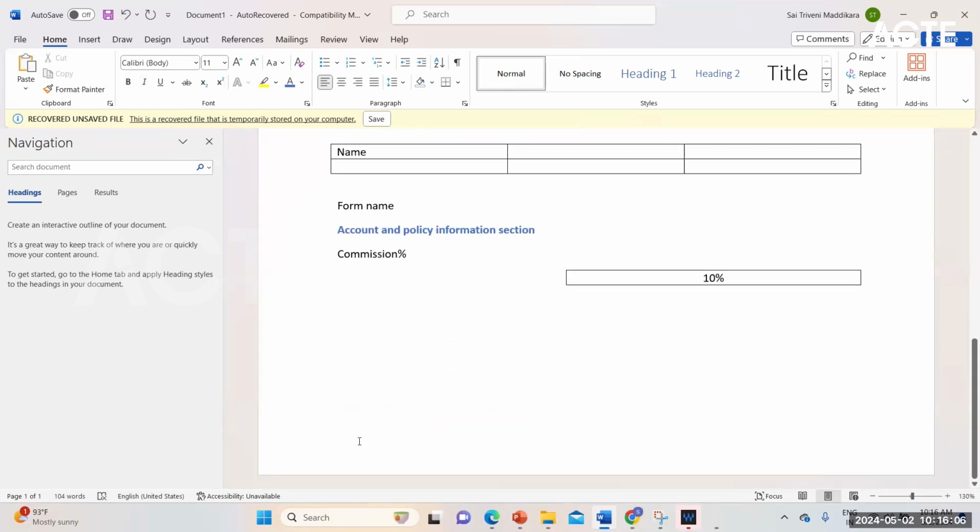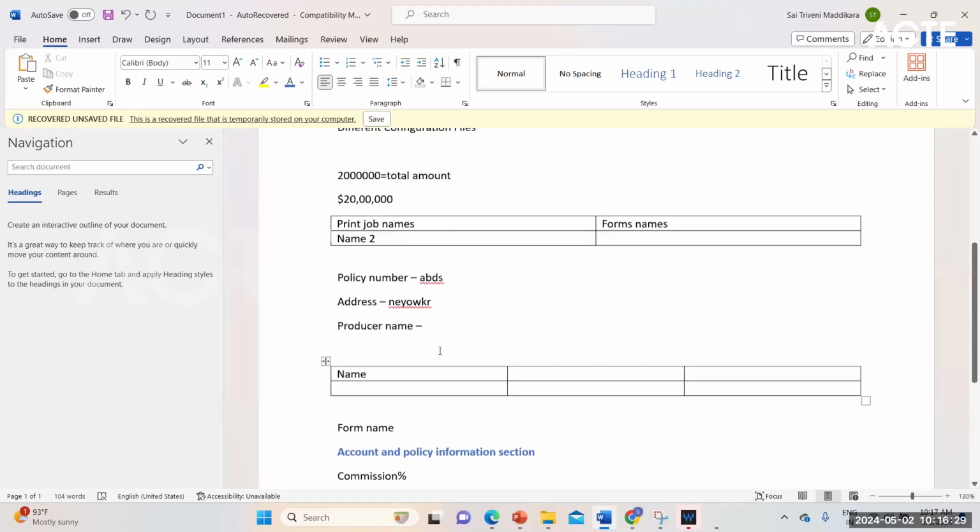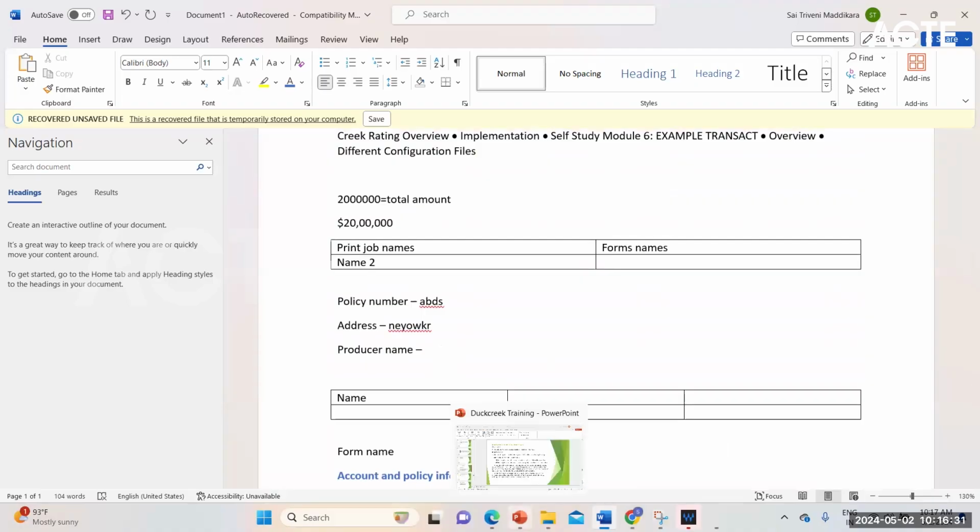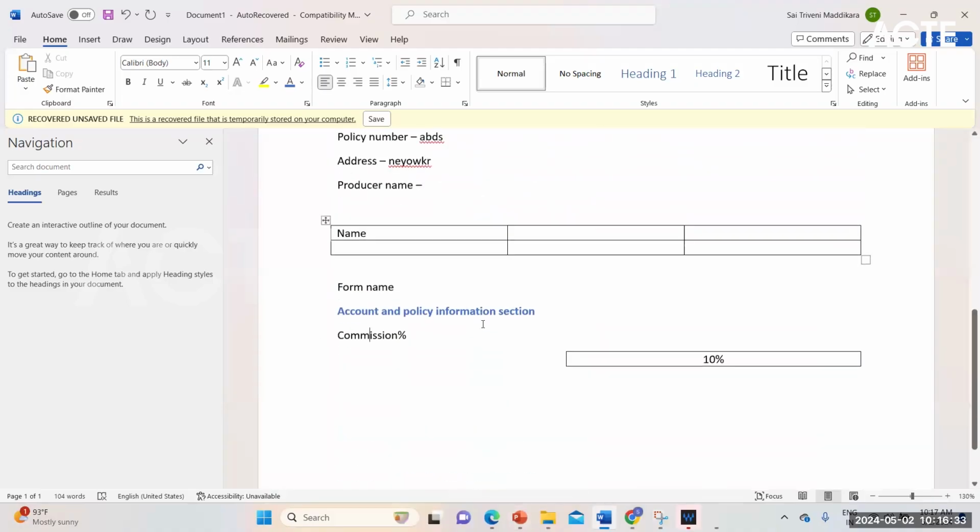Once after that field, at the end, I will add another section. So you can indicate this particular field belongs to this section. While testing, as well as while developing, you can go to this particular section itself and add the respective field. So that will be a quick development.